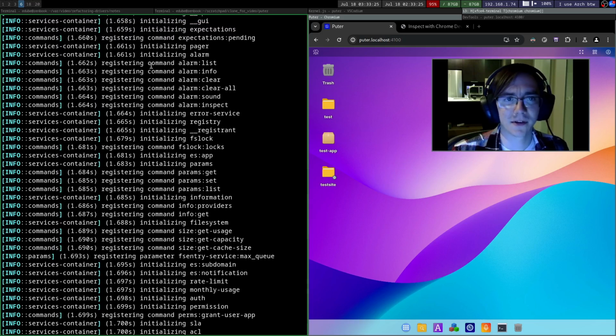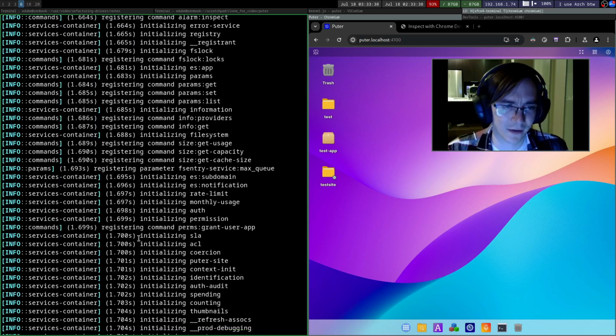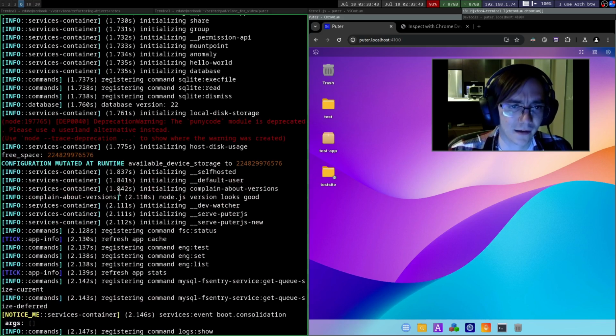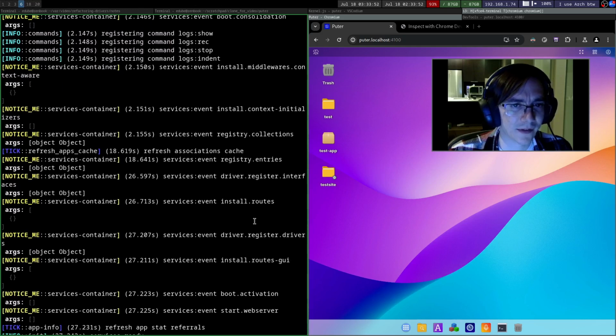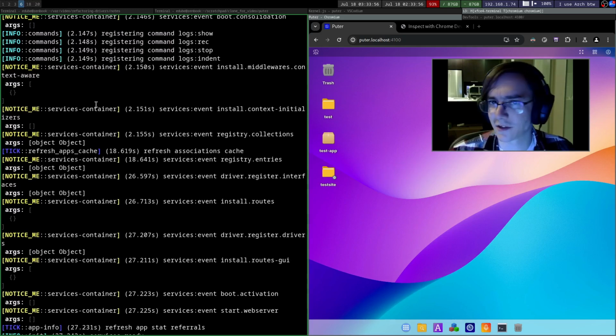We'll see, because we're initializing, some things have logged that commands are being registered, or command service is logging that commands are registered. So that's one way you can see all the commands, I guess, other than typing the help command, which is an easier way to do that. And let's see. And this, I think, might be the last one. And then we start to see logs related to events. So this tells us we're in the consolidation phase.